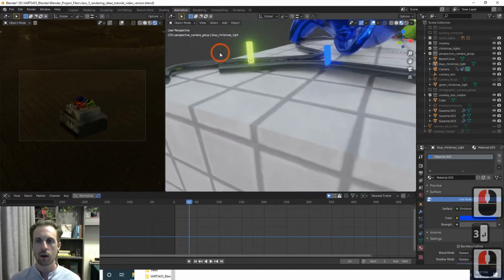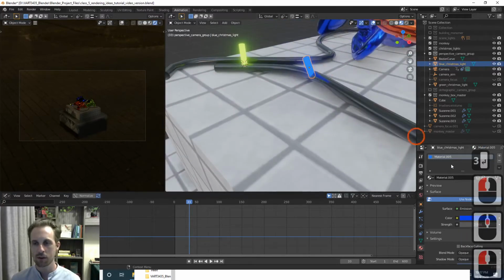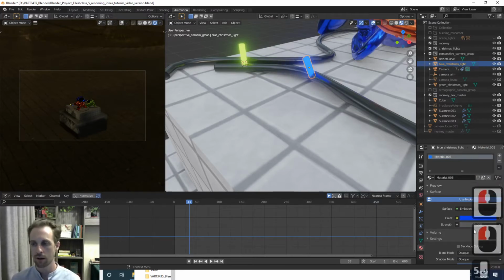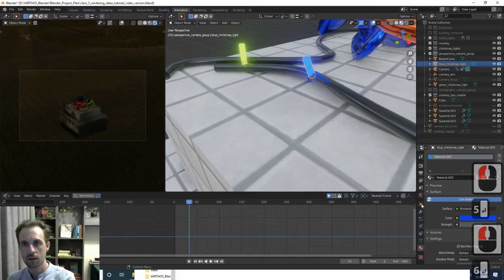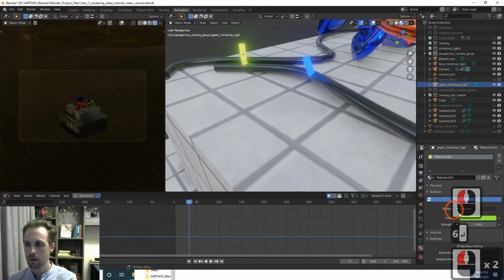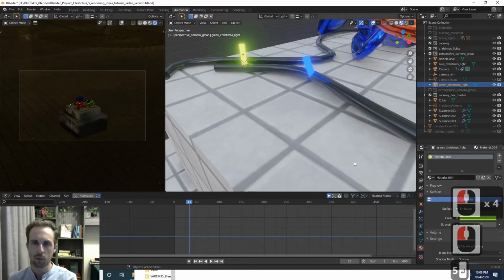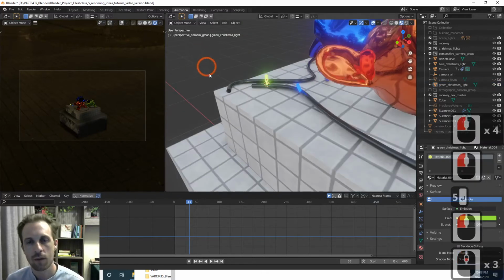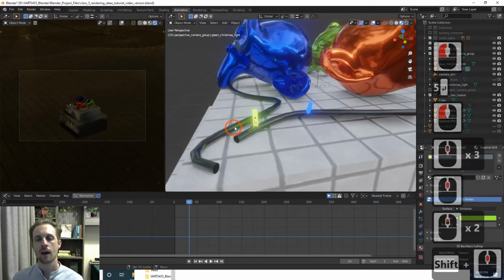Okay, cool. So now we've got these, but maybe it should be brighter. For the blue it looks kind of dark. Yeah, maybe even 6. That looks a bit better. Maybe I'll make this one higher too, because the green is a bit brighter, so the same emission value doesn't look as good on the blue. All right, so I've made them a bit brighter than they were before.